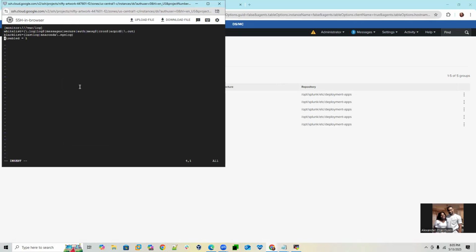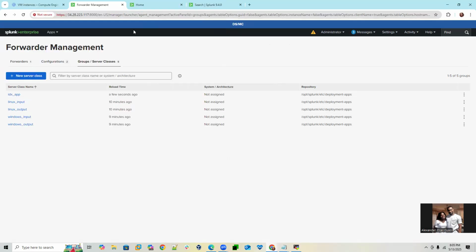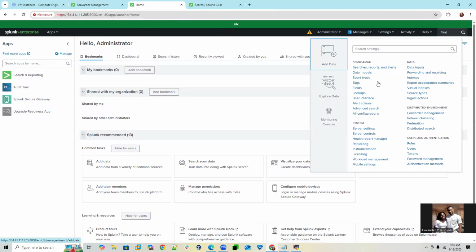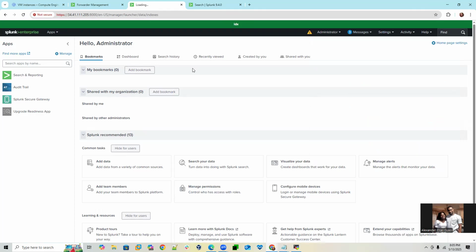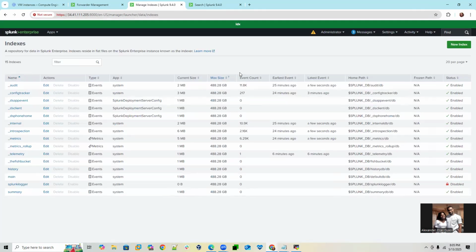Now here I'll need to edit it and put a 0 here. And also I should create an index to make my work more simple. I will just put a Linux index here, and what will help is that I can go to the indexer and create my index so that when data starts coming in, it will go directly into the required index.